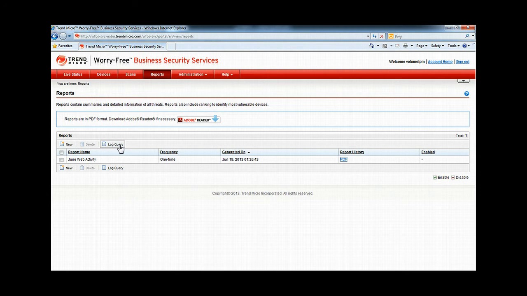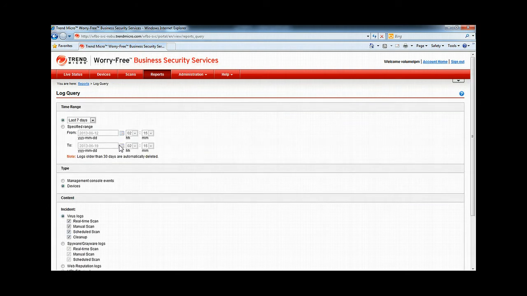From the reports page, you can also do a log query to generate a report with more detailed information.